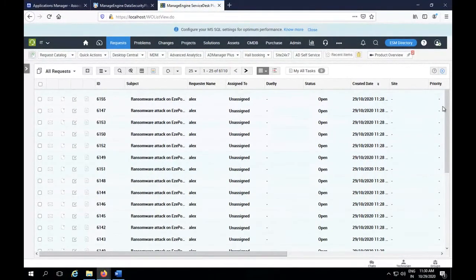So this kind of first-hand information, when it is flooded in your request queue, will definitely grab the attention of your coordinators and technicians. All right, so they can quickly react to it. So that is the sole purpose of me having these alerts in these numbers. These many alerts got triggered in one shot into ServiceDesk Plus from Data Security Plus. So that will definitely grab the attention of the coordinator. He can quickly check what's going wrong and then assign an engineer to mitigate the situation and take care of it. All right, so this is the second case that I wanted to talk about.